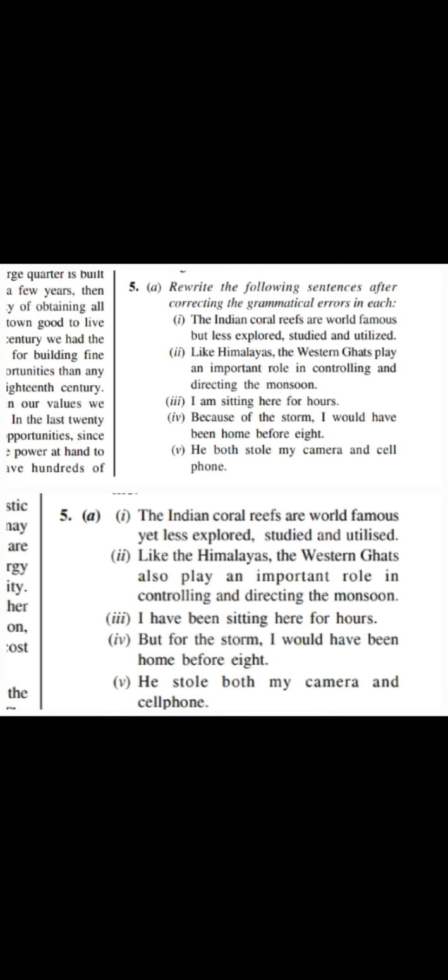So again, the Indian coral reefs, this is an example where but has to be replaced with yet. So we will see one more example where but will be replaced by a comma, but over here but can be replaced with yet. This is something that you have to keep in mind. So in the Indian coral reefs are world famous yet less explored, studied and utilized. Okay, so but has to be replaced by yet.